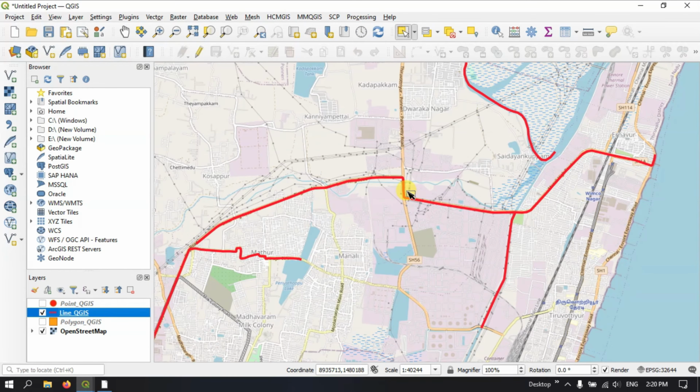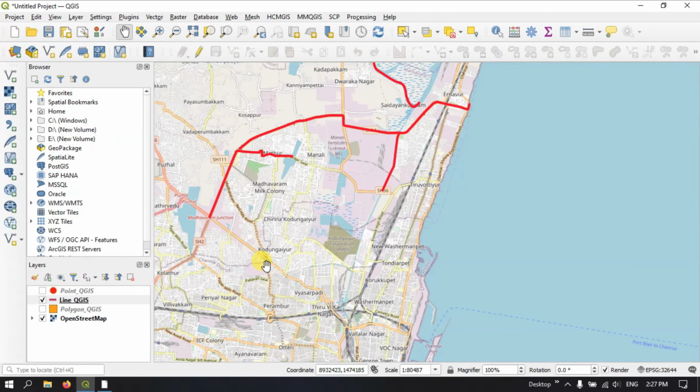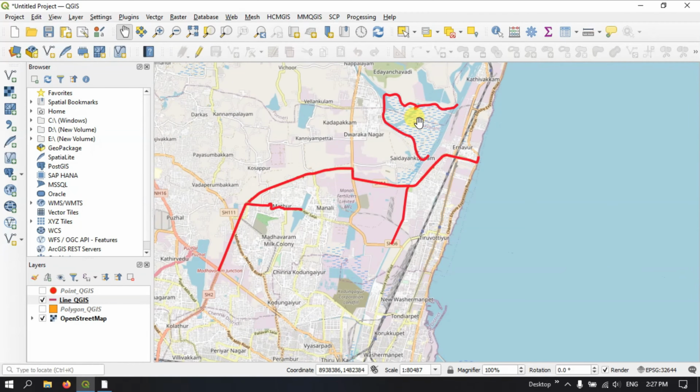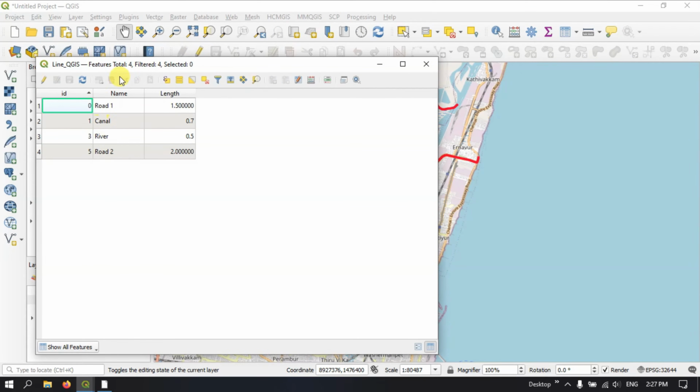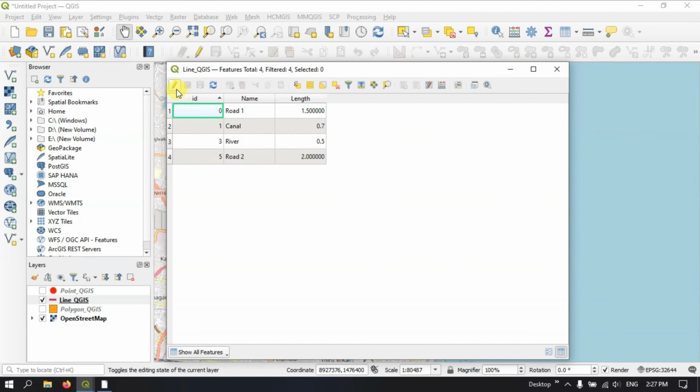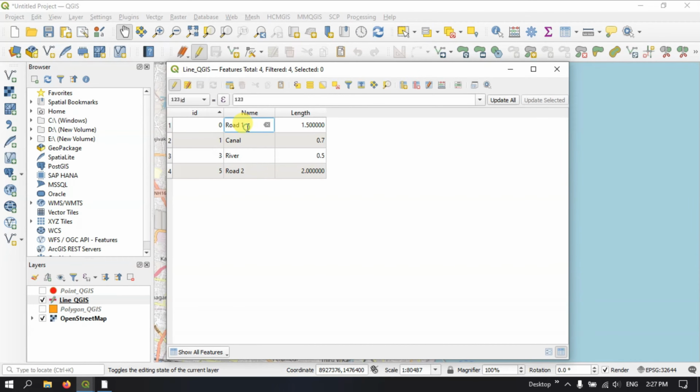So we'll be doing some more editing in QGIS. Likewise you can edit the attributes of this line too. Right click on this line and you can find the option open attributes. Here you can edit the attributes by clicking the toggle editing mode. You can change the name of this line.